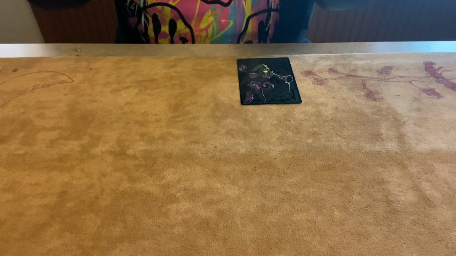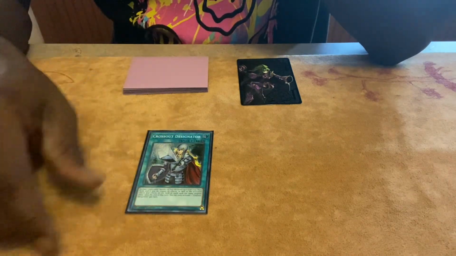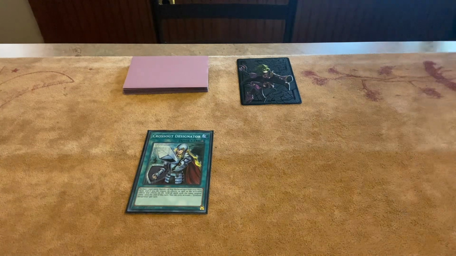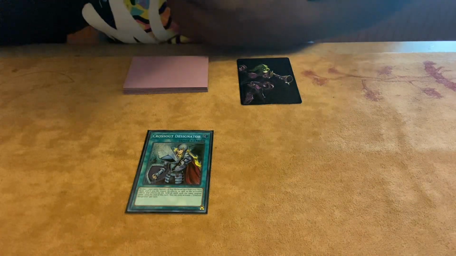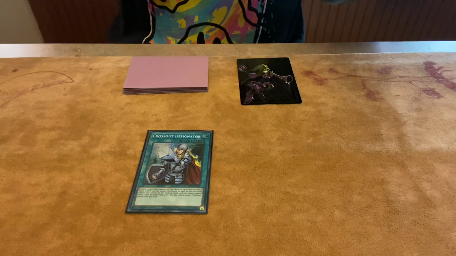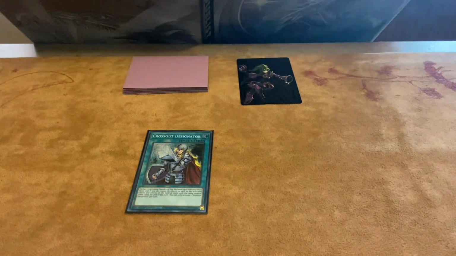All right, but the card we're going to talk about, Crossout Designator. So, Crossout Designator, when it first came out, was supposed to be good. It was supposed to see some play. And it saw a little bit of play. It saw a little bit, but then Terraforming came out, and then it was like, oh, what's the point?